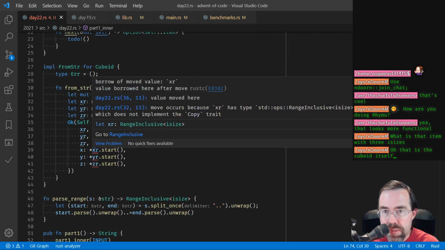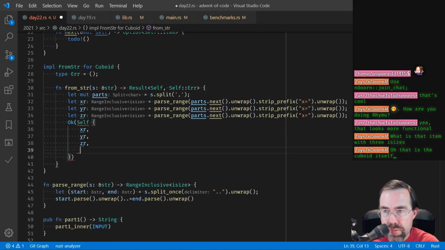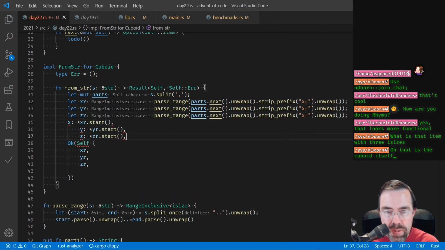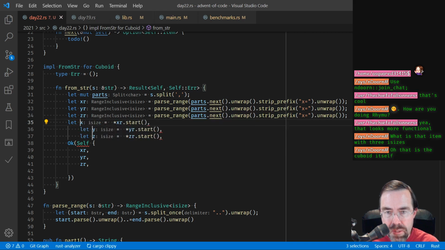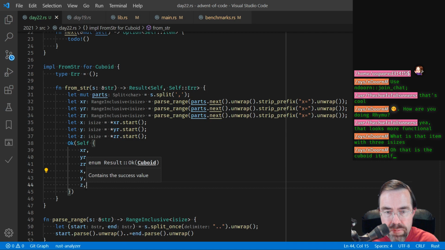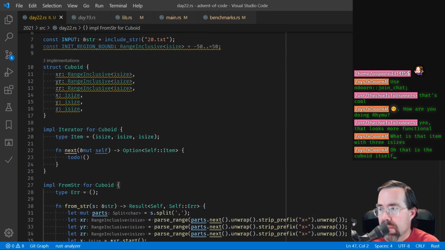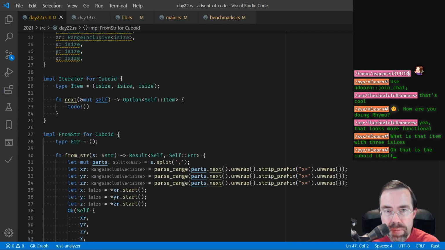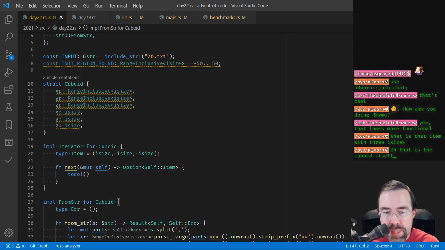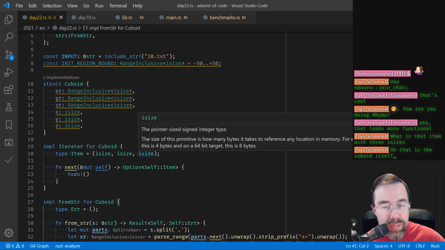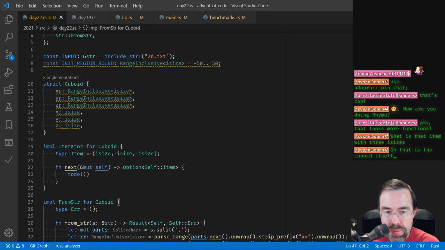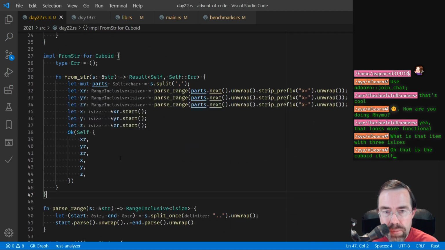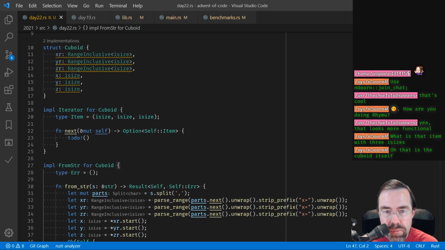What's wrong with this? Oh, probably because, let's say, I moved out. So let's just move this there, and there, there, and there. We'll just say let, and then X, Y, Z, let it format it for me. Okay, cool. So then, yeah, if you implement iterator for it, it automatically implements into iterator just to yield itself. So that way it's easy. I just need to put something in here.